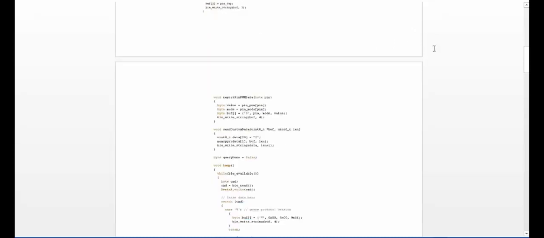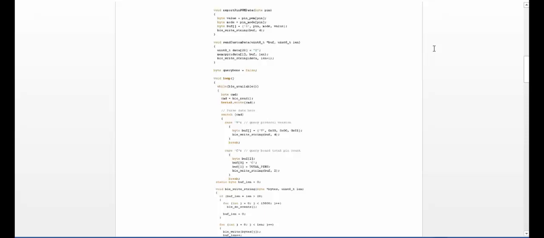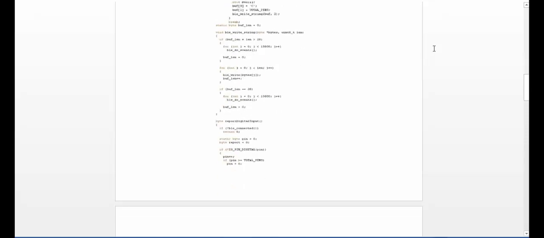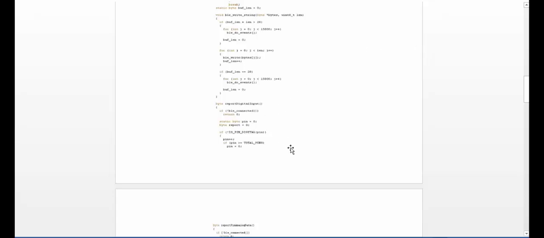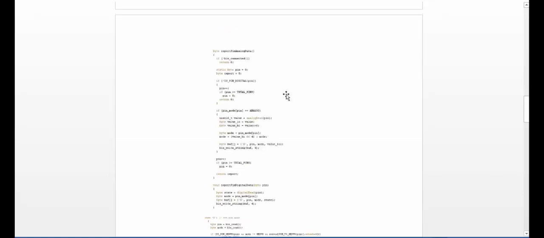This program has different cases in order not to crash. For example, we have here the mode of digital read, so it's working as an input, and it reads information that is digital.